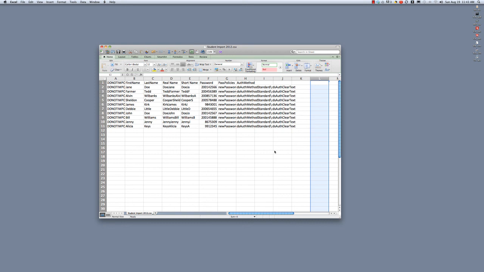Now it is saved onto whatever media you are going to be using to pull it into the server. If you've been doing this on a PC, it's probably, hopefully, on a flash drive, a thumb drive of some sort that you can move right over. And if you did it on your Mac, you can, of course, move it in automatically. And we will cover the next procedure, and that is the actual import of this information, in the next video. So I invite you now to go to the second video, Class Setup, Part 2, Importing Classes. Thank you.